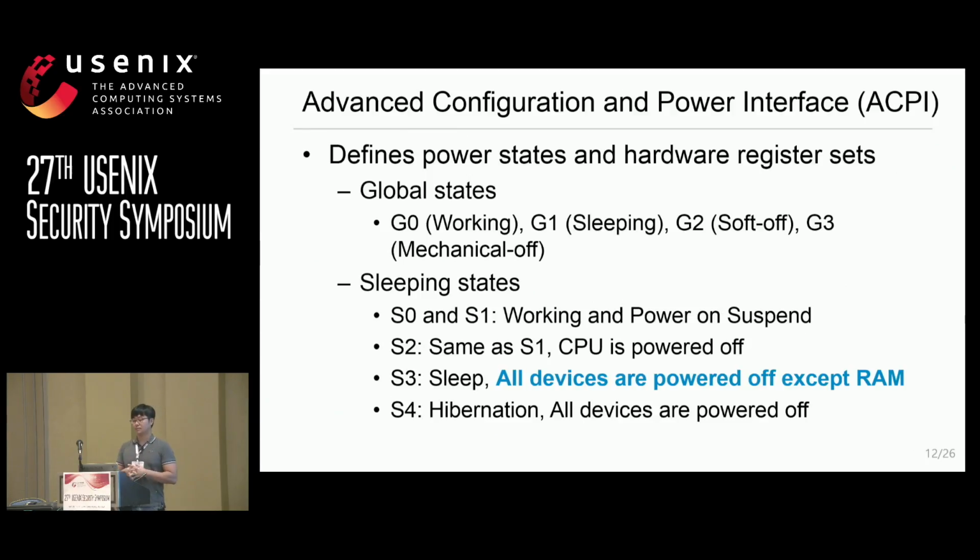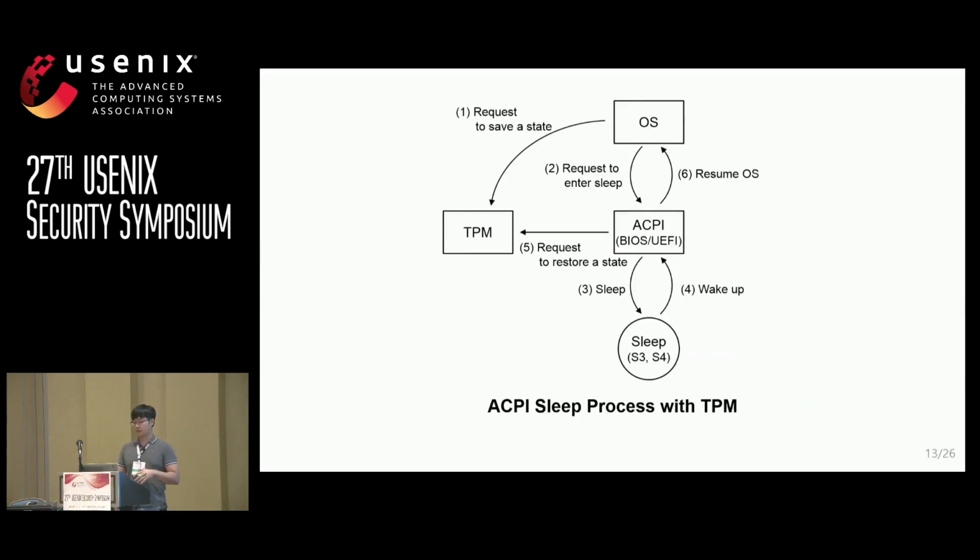To support ACPI, all devices, including the TPM, should manage their state before and after powering off, especially the S3 sleeping state. This is the process of ACPI sleep. The operating system should notify the TPM of sleep by sending the save state or shutdown command to prevent TPM reset. If the TPM receives the command, it saves the state to the internal NVRAM.